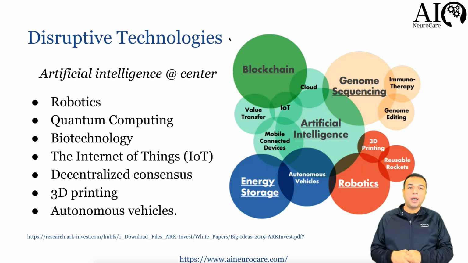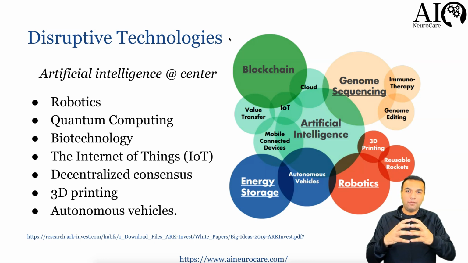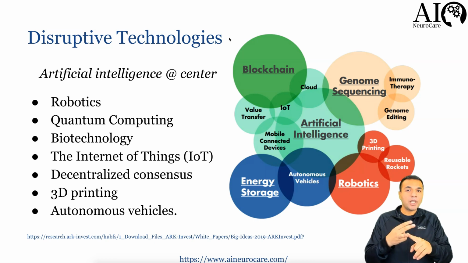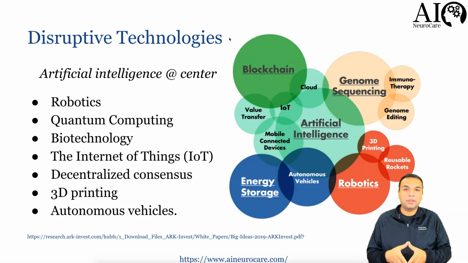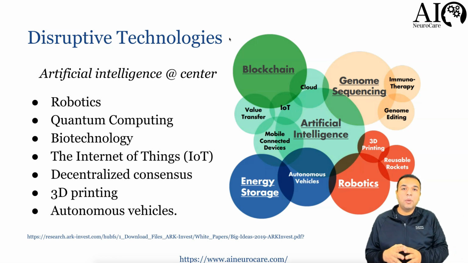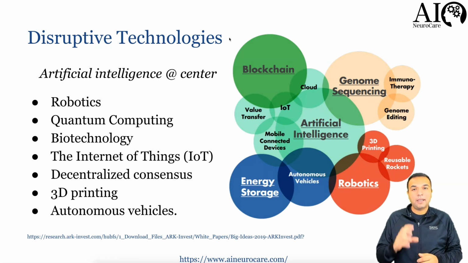This is again from the same white paper published by ARK Invest. As you can see, it hones in on artificial intelligence right in the middle. The reason it is in the middle is that all the other technologies, like autonomy, energy storage, robotics, IoT, and blockchain, significantly depend on artificial intelligence. If that were missing, all of the other technologies would not be able to provide the benefit we expect. Hence, artificial intelligence becomes the core of all the disruptive technologies we're going to see from 2020 onwards.